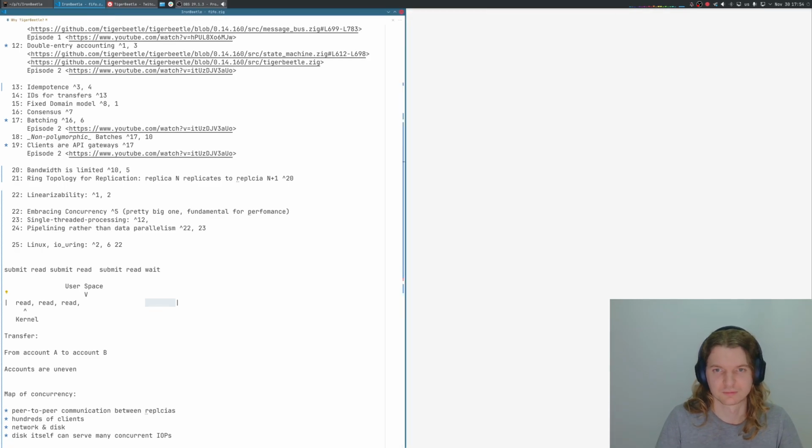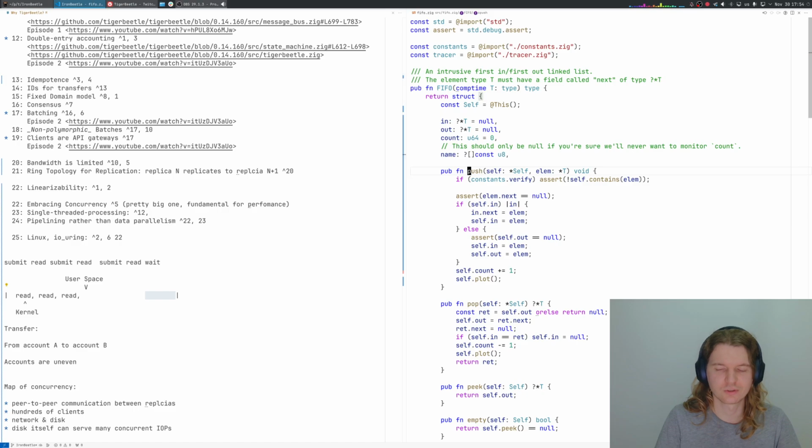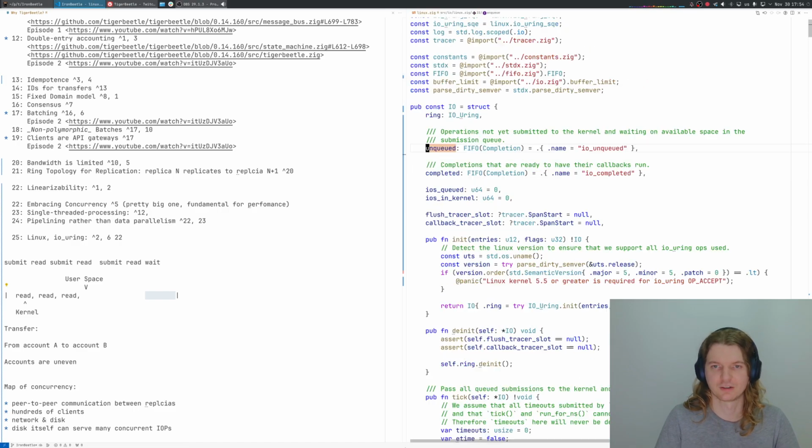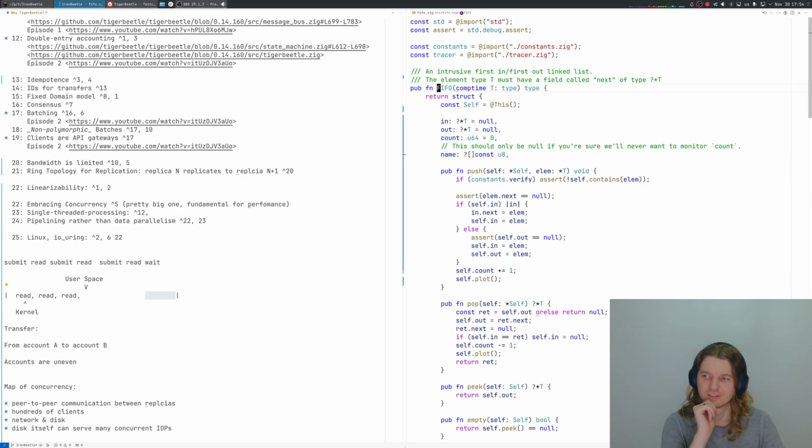And this is what this is doing. We use an intrusive linked list here. So this is a first in, first out intrusive queue. What's FIFO? Actually, I don't think I've read the code of FIFO, just to understand from the name what it does.